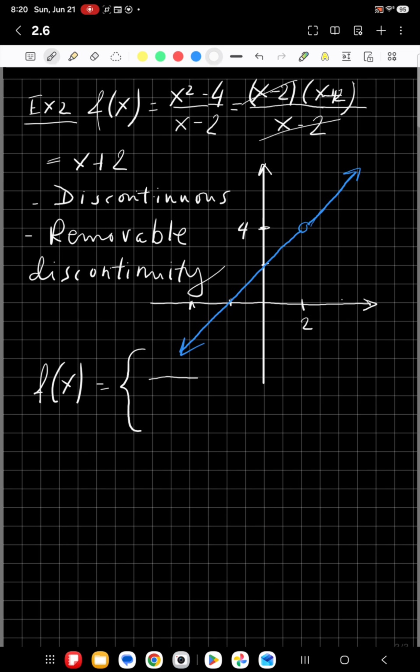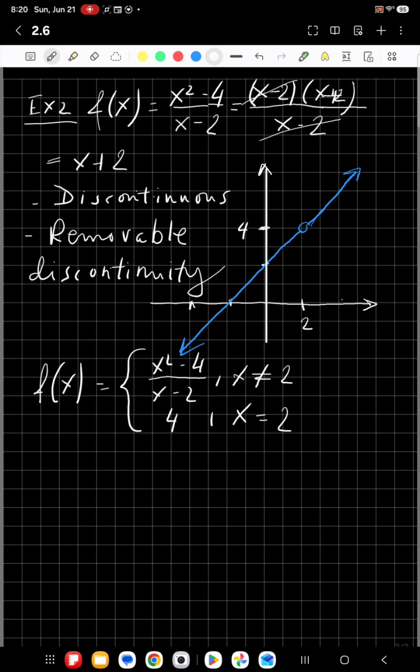Okay, so we have the original, right? x squared minus 4 divided by x minus 2. And then there is this condition, right? So if x does not equal 2. Okay, let me make that line shorter on this one. All right, so that's part of that function, and then we'll just write 4 if x equals 2.